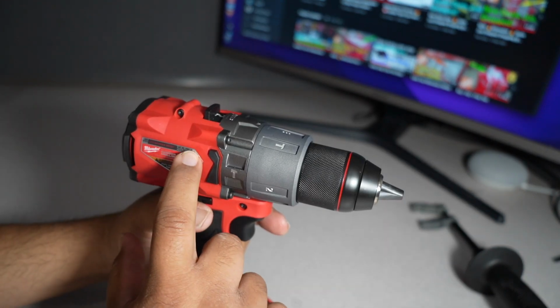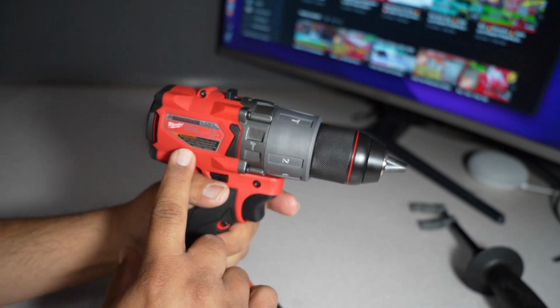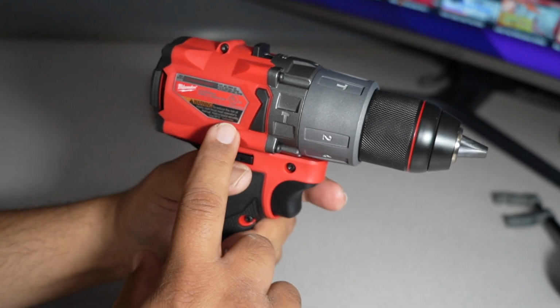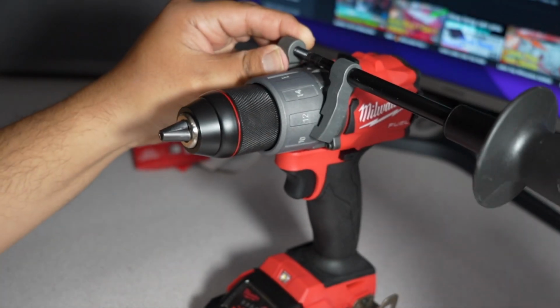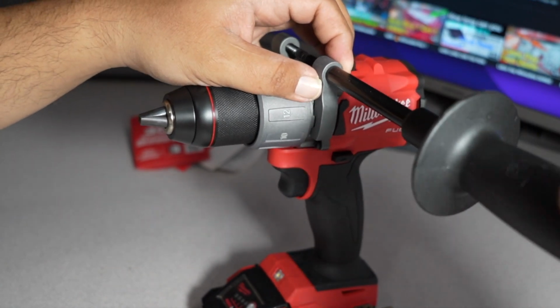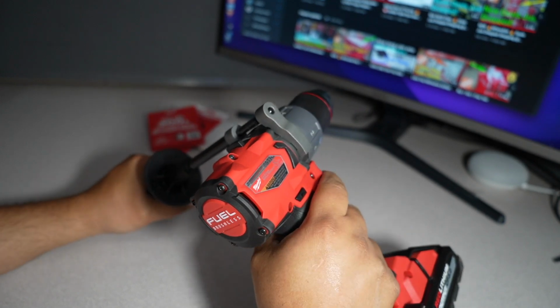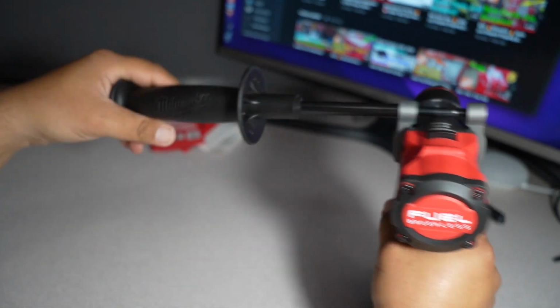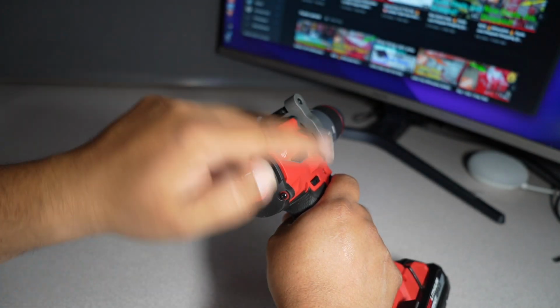Serial number there, you got 2804-20. It says 1/2 inch hammer drill driver. Made in Vietnam. All right, let's put this handle on, see what this looks like. All right, so once you got it in there, you can start tightening it up. Oh, it feels really solid. Yep, I really like the feeling of this. Feels really solid. Lots of air movement here on the sides.